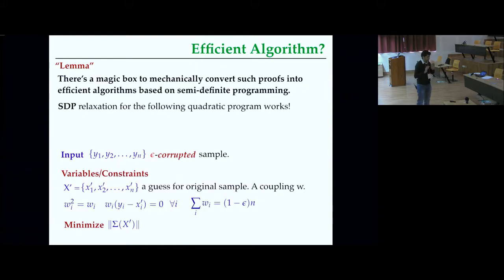There is a mechanical way to take a quadratic program and convert it into what is called a semi-definite programming relaxation. It turns out that semi-definite programs can be solved efficiently. And in some sense, what we showed on the previous slide is an analysis of that semi-definite program. It's a proof that the output of the semi-definite program is actually going to be a good estimator of the mean. And in some sense, you don't have to do any of that. That's all a theorem, and there is a formal version of this lemma that you can just cite and be done. Okay, great.